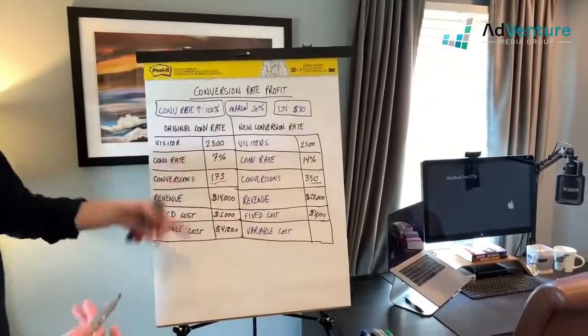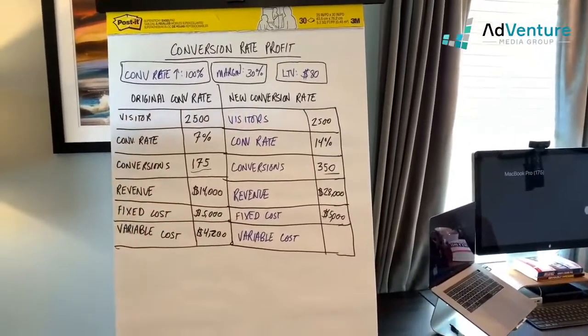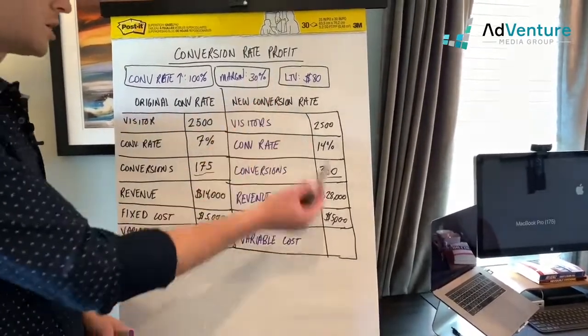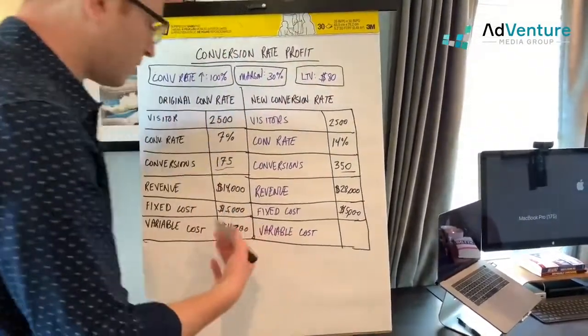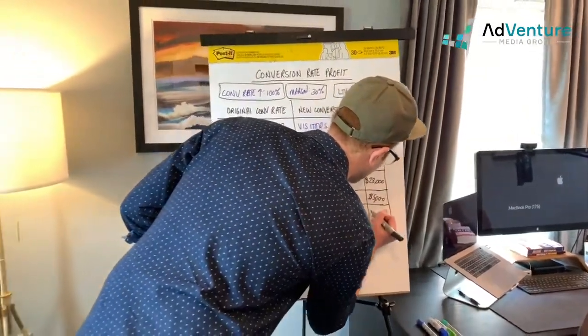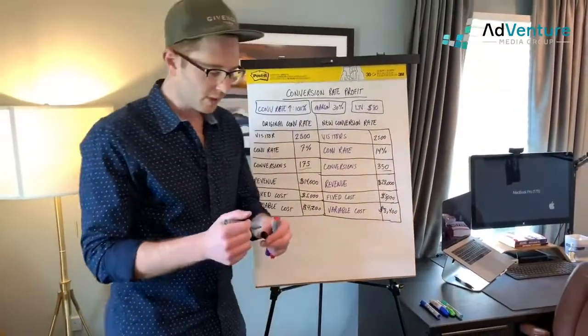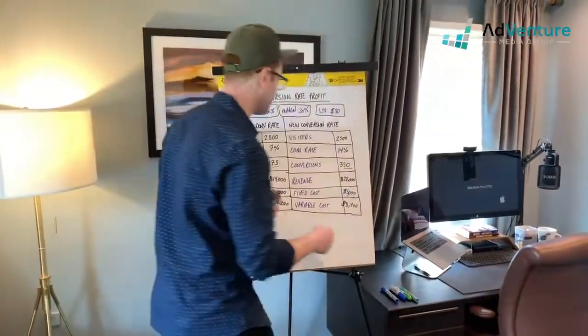Because we had, you could do the math a couple different ways. One, you could just double this, which is going to get us to $8,400 in variable costs, or you could do the margin out of $28,000. But let's just double this. It's the same thing, and we get to $8,400, okay? So this is what the scenario looks like. Now let's take a look at actual profit.